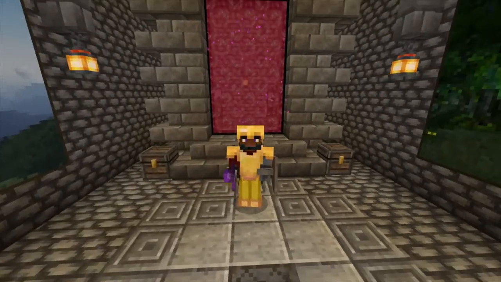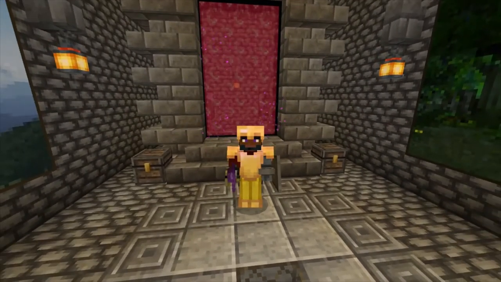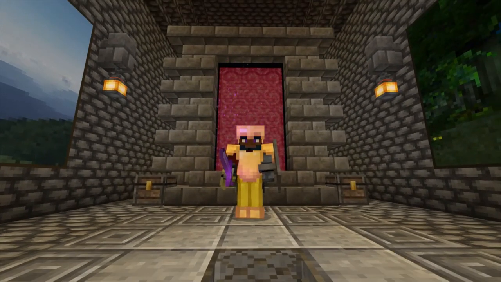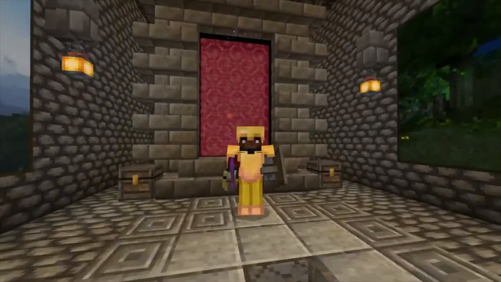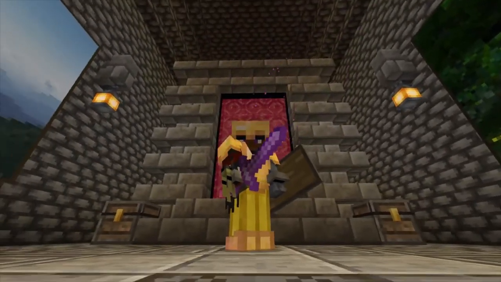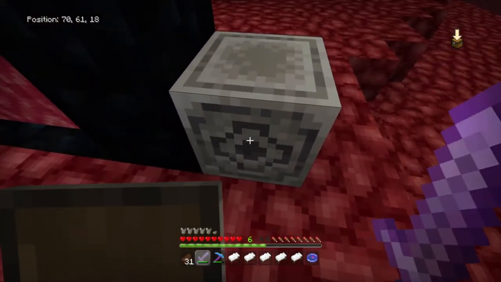So the coordinates is that we got to go to like Y15. And it only spawns one up to three blocks of ancient debris we can find in every chunk. So hopefully we can find a lot. All right, here we go. We got the good old trusty lodestone. I know exactly where you're at.